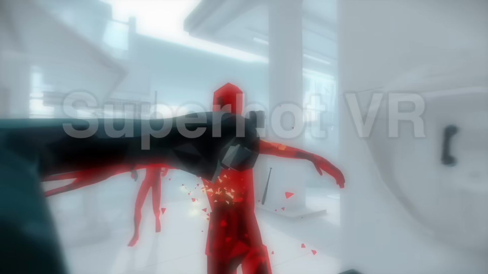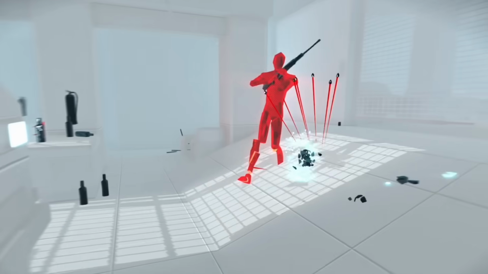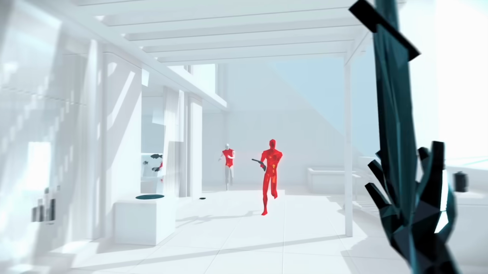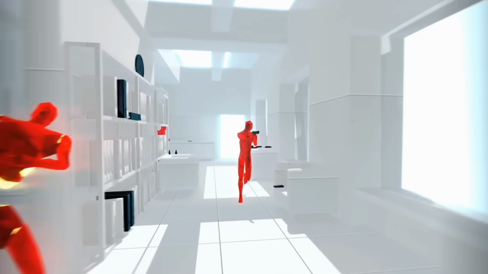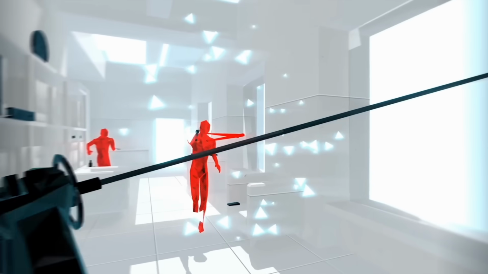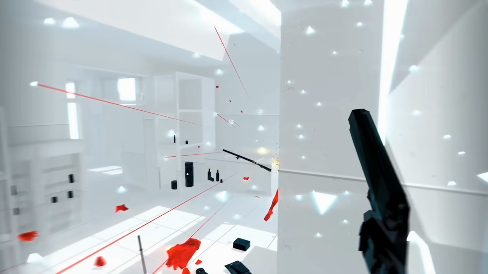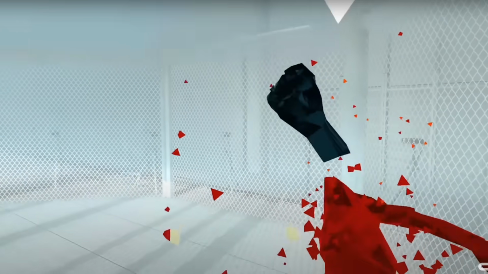Number 2. Super Hot VR. Now this is one of the oldest games on this list, and yet, even 4 years later, it is still easily the best example of how VR can give us entirely new gaming experiences. Now in this cinematic shooter, time moves only when you're moving. So if you're sitting still, the world will freeze around you as well. But if you move your body, so will everything else jolt back to life. And that basically makes it your own Matrix simulator.